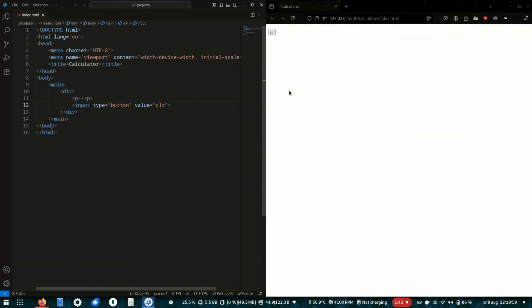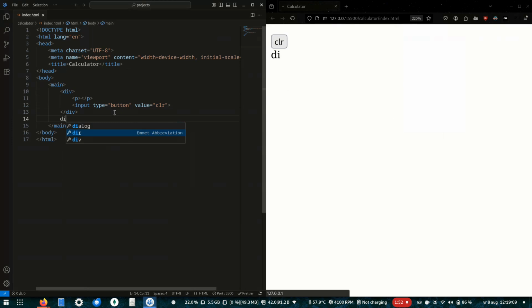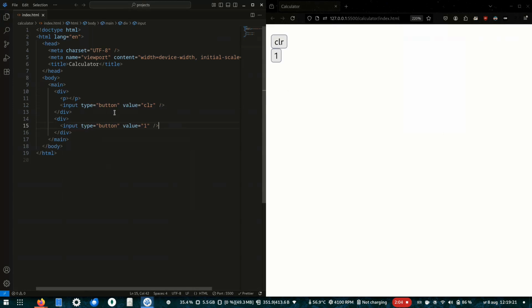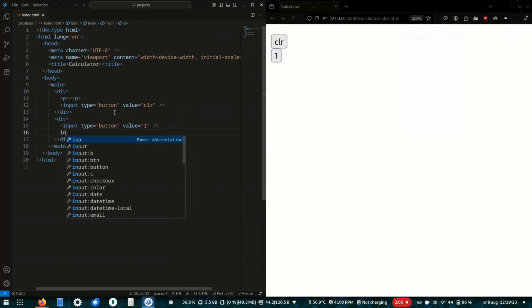I will zoom the page in slightly to see more clearly how the HTML is progressing. Now, we will add the remaining buttons, arranging them in rows with 4 buttons each. This will complete the calculator layout with all necessary functionalities. We can occasionally press Ctrl+S to save the document, ensuring it stays formatted and looks tidy.